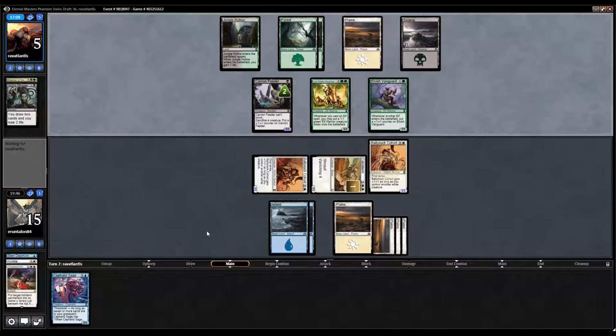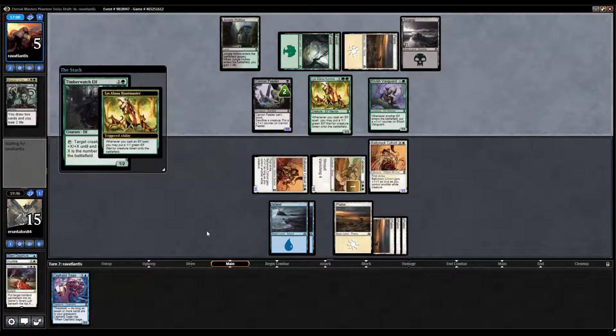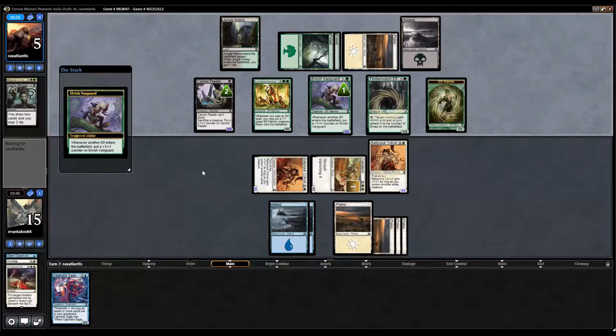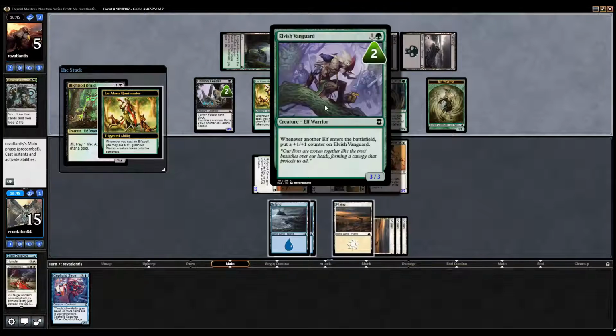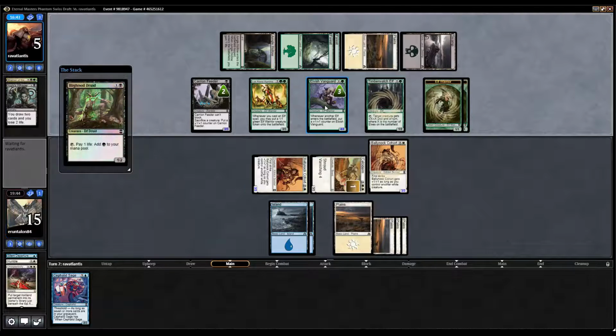Is this the turn we get elf balled? Five cards in hand, that's an awful lot. Ah, he's back to Timberwatch Elf. Okay. That Carrion Feeder is pretty good, actually. Maybe we actually bounce it. I think we do, actually. Another elf. Oh, this thing's huge. Yeah, now we're just screwed. We are dead.